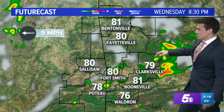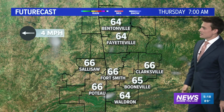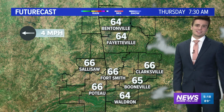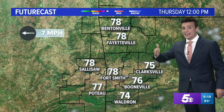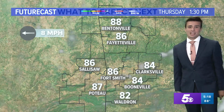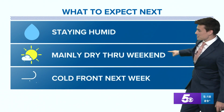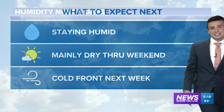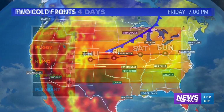Here's a look at FUTURECAST. So we got a couple of those downpours out there right now, but then later this evening, those kind of fade away. Starting tomorrow morning with mostly sunny skies. Tyler Moore's going to help you get out the door tomorrow. He'll be tracking some of the temperatures. I think a lot of our morning temperatures will actually get a little bit warmer day by day because the humidity is going to go up day by day. But don't expect much rain tomorrow, and probably don't expect much rain for the rest of the week and into the weekend. We'll keep the humidity. Now we just need some cold fronts to pass through.